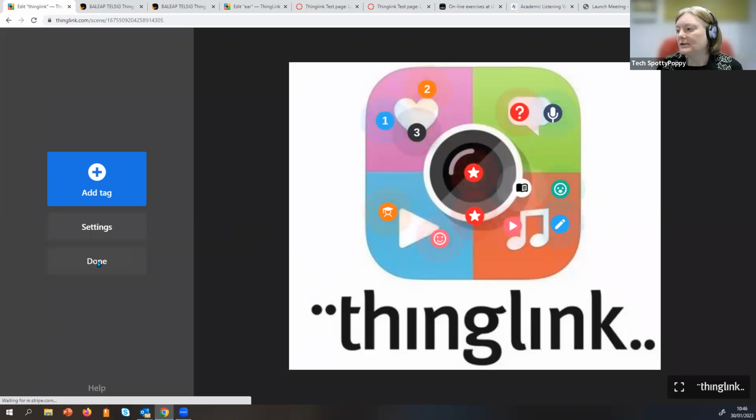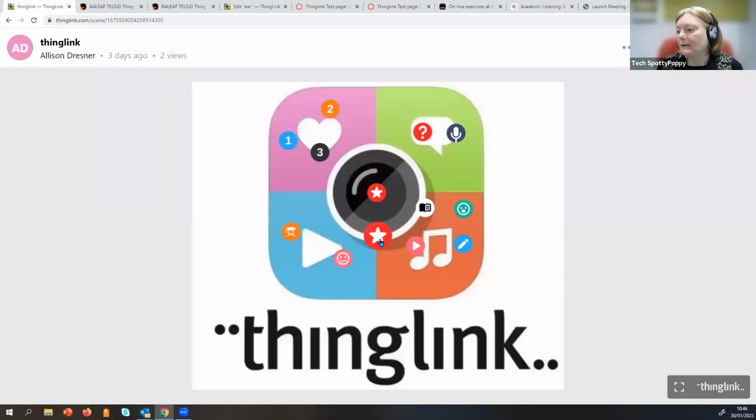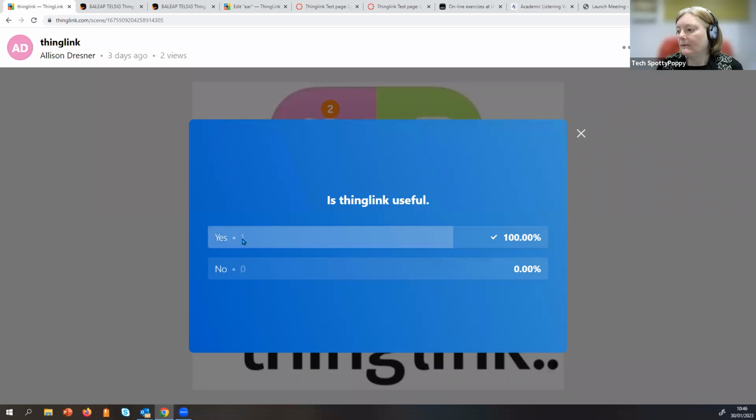Let's see. I presume as students click it, I don't think it will tell you how many students, but at least as a teacher, you will see that number changing based on your needs.